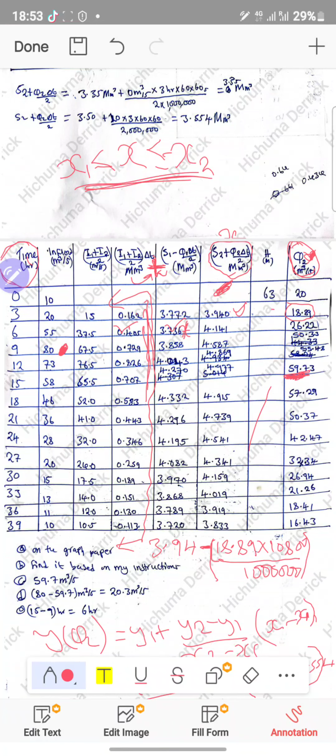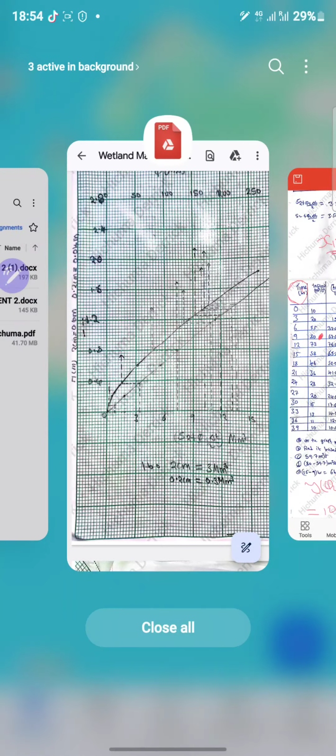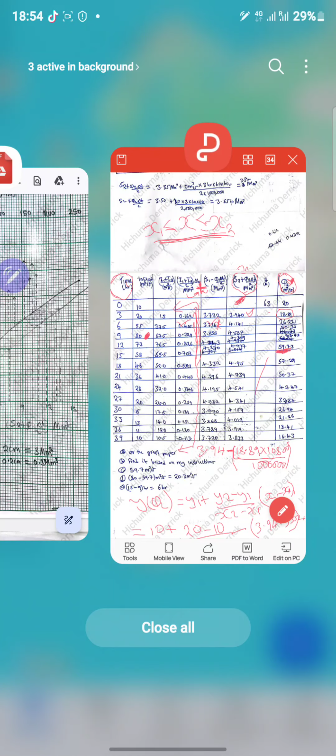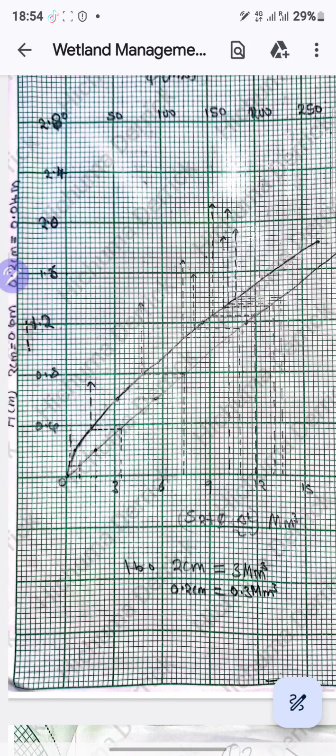Okay, then the rest is the same. You're going to convert the answer that you get into million meter cubed, then subtract it from this value, you get this answer, you add these, you get this one. Then when you get this one, 4.5, you go back to your graph. So you say this is 4.5. You come here, you say, okay, where's 4.5? Maybe somewhere here. Again, you move. 4.5 is here. You move. You read this value here, and also you read this value here, and you come back.